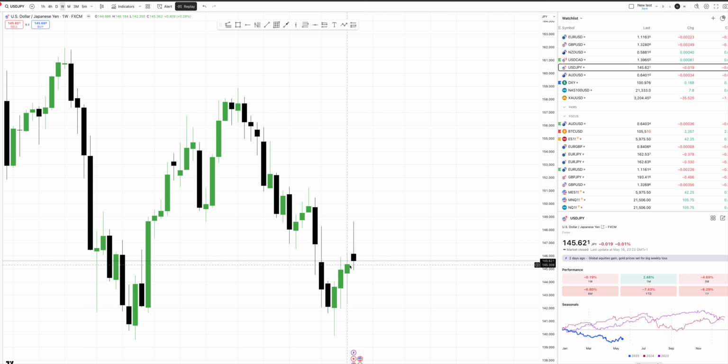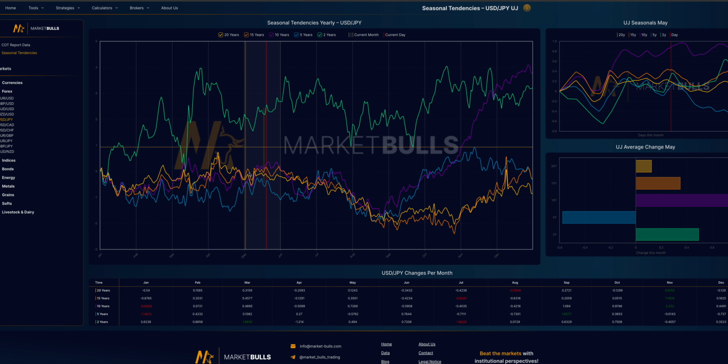Now, to determine this, I will look at the seasonal tendencies, which show me the movement for each month, but I can also get a better idea by looking in this actual chart to see the trends in each week. If I break this down into 4 sections, it will give me each week. So it gives me an idea of what I could expect. If price is not looking like it's going to be doing this, then I just avoid this pair completely. So I hope you get an idea of how I determine my bias and how this allows me to be in line with the market and in the right direction.